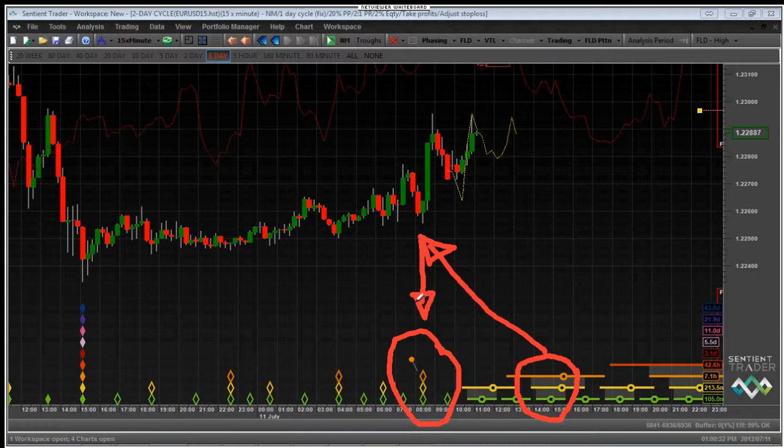I must say, I've been playing with this for a long time, and I've got to tell you, some of the time I'm right, but quite a lot of the time Sentient Trader is right. So you need to use trough pinning with caution, because quite often Sentient Trader proves me wrong and proves itself right, and I should have been cautious about positioning a trough too prematurely, which is why these pins are always shown to you when you first open a chart.